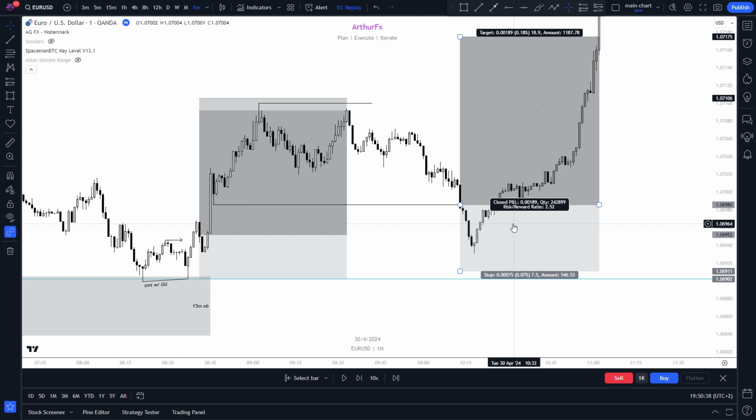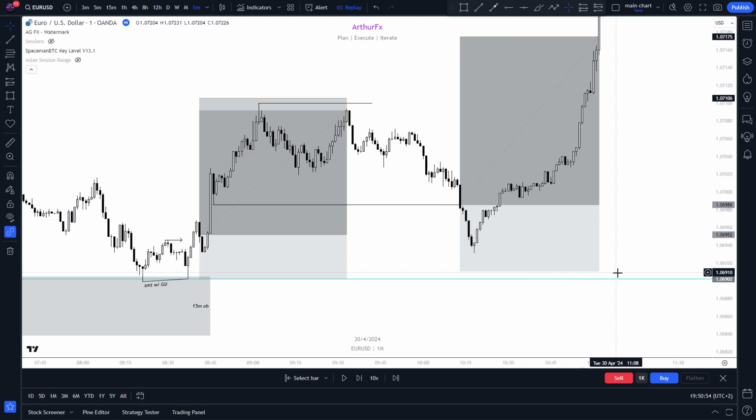This week has been really good for me. I managed to secure a 2% payout and almost passed both of my phase ones on the 100k account and the 10k account, which I'll be looking to pass next week. And yeah, I'll keep you guys updated on how that goes. But for now, this was the trade recap of this week. This was the highlight of my week, I'd say. And yeah, I'll keep it at that.